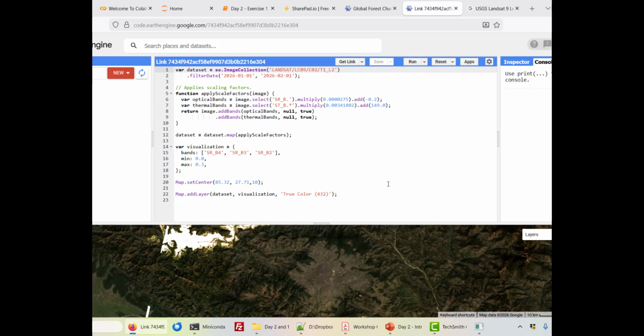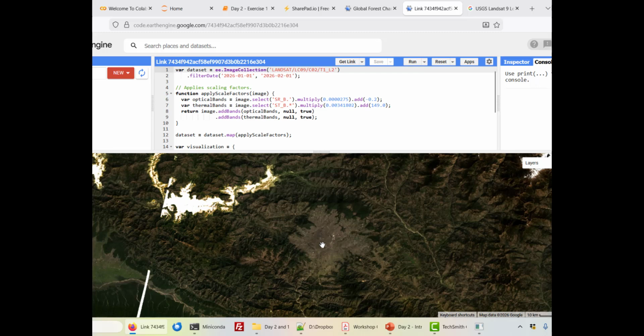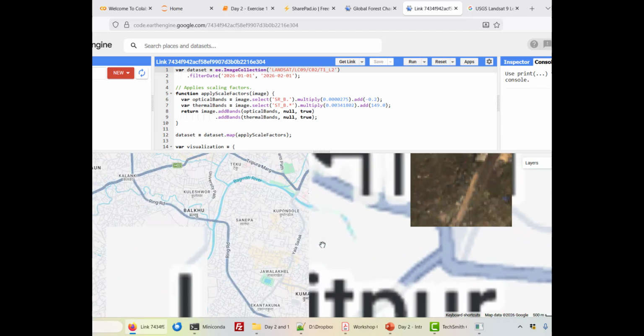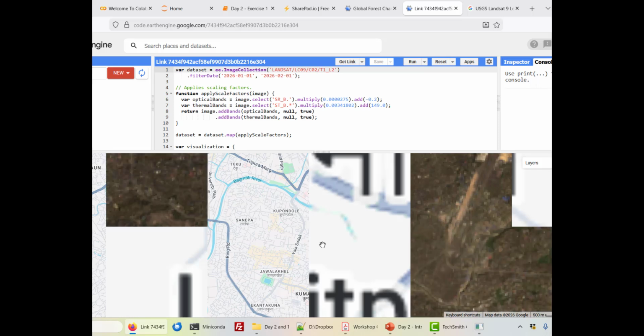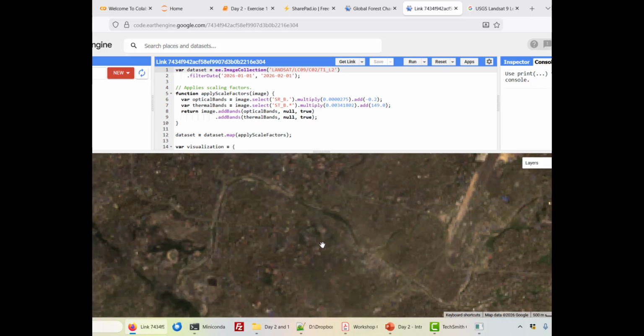I can center my map to wherever I want, so I centered it in Kathmandu, and it makes a map. And this loaded pretty quickly, right? Just like the other online tool, we can zoom in here and it should load this Landsat data quite quickly. And again, this is many gigabytes of data that are being visualized for us, and all we have to do is tweak this code a little bit.